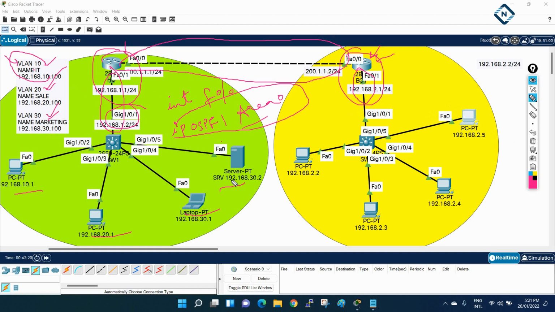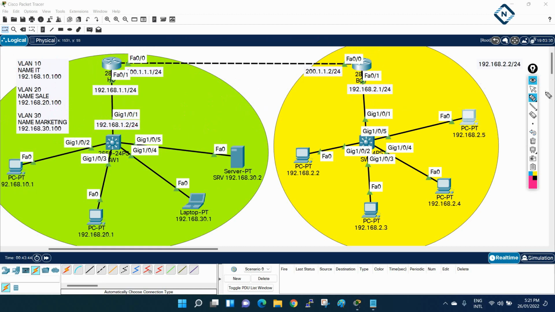Why do I teach this? Because in our next class we are going to do a small company enterprise network design, a small organization network. In that one we are going to use this concept: how we can run OSPF for the VLAN network, how we can advertise the VLAN traffic. So this way we can do it. In our next class we are going to do that concept. We are going to learn that small project. Small means it is also a little lengthy, but no issue. We are going to learn how we can design the small organization network.